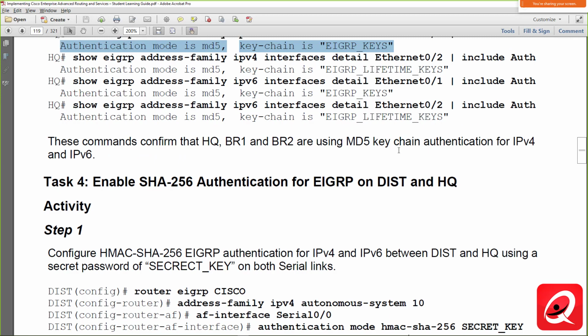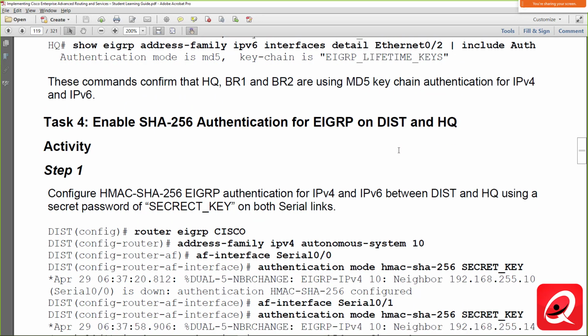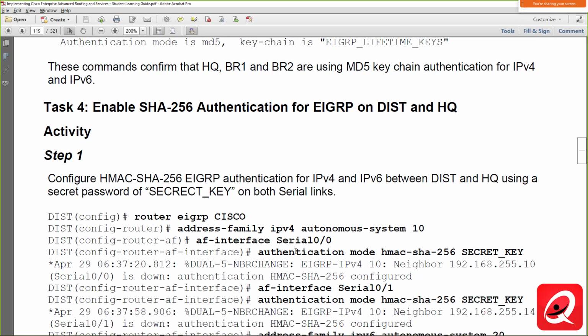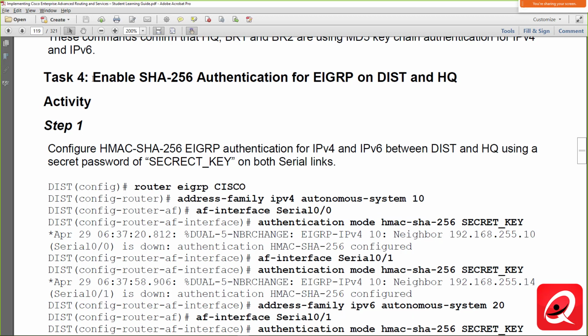All right. So our last step in this case, and I don't believe it's going to work for v4. We'll give it a shot. Actually, with address family mode, it should, but they want us to enable SHA-256 authentication, which is recommended, right? MD5 is a 128-bit hashing algorithm, and it's certainly not going to be as secure as SHA, the 256-bit hashing algorithm.